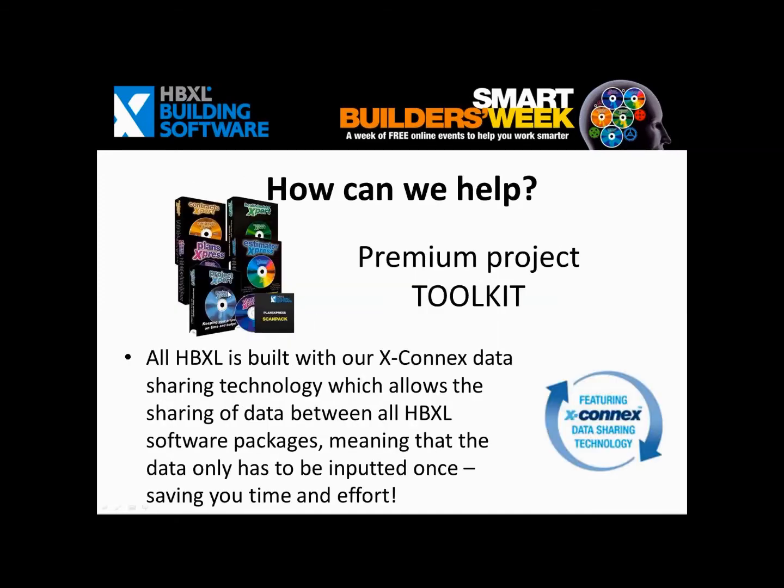Okay, so the next puzzle is you've won this work, and trust me, if you adopt this technique, you will be able to fill your order books at good margins. But you could have a lot of work, and you've got to manage it carefully. It's fine when you've only got 1 or 2 jobs. You can do that in your head with your experience. But once you start to build up the level of work that you've got going through, you are going to need some tools to help you.